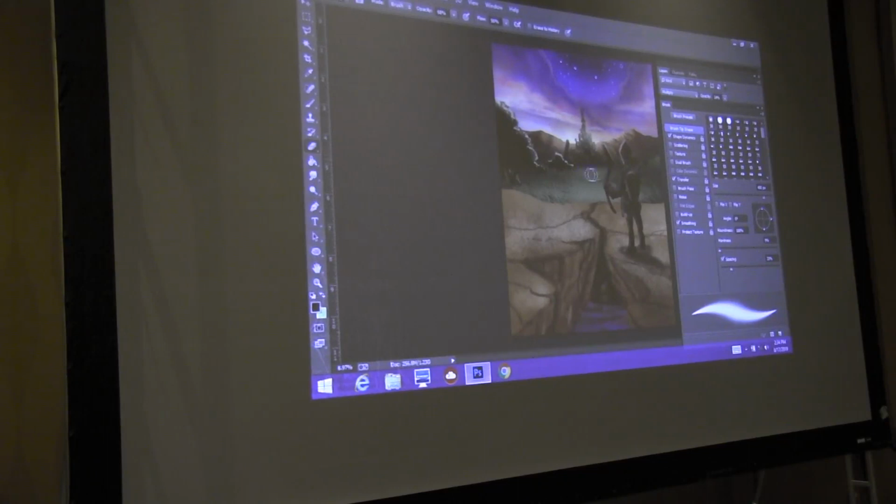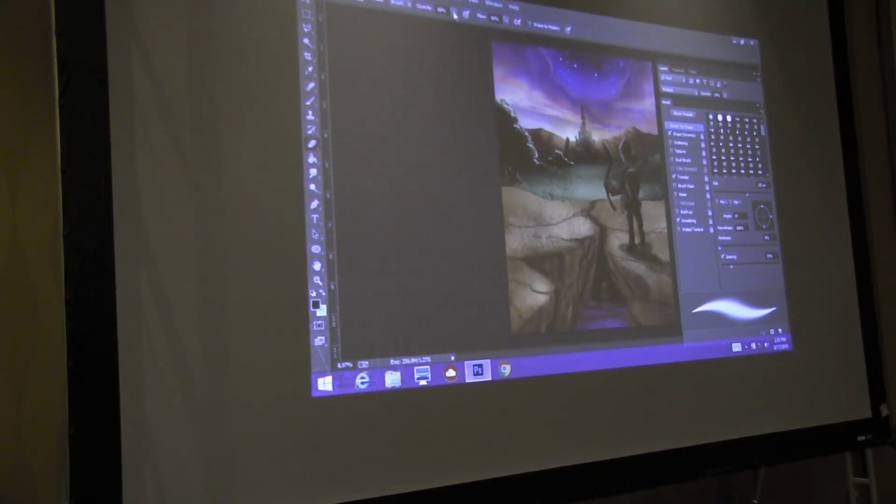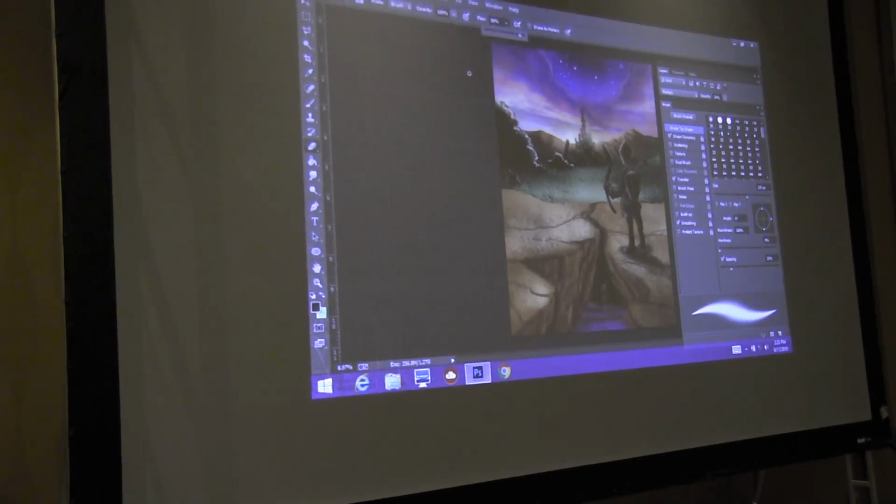Down here on the field, if I come through with my eraser tool and start erasing that multiply layer, I can get this really soft glow coming through. I'm not using a glow tool, I'm not using a glow layer. I'm letting that multiply do that hard work for me. So with Link, let's really turn up that eraser tool. Let's make it nice and hard here. I can use this to help bring out some of his highlights on the edges, like that. Now let me show you what that looks like.